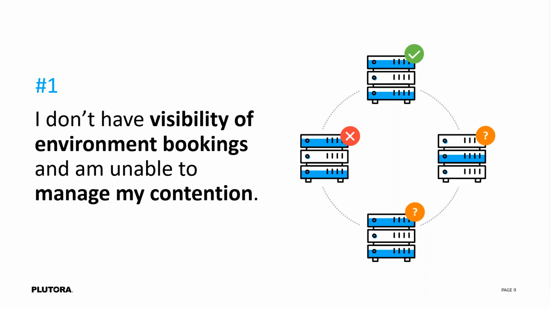The key thing is you must have visibility of what you're using your environments for. This is where an environment schedule comes into place. Without that visibility of who's going to be using the environments and when, you can't really manage your contention. An environment schedule is like a Gantt-like chart of all the environment bookings. Gotcha. But can I just use the cloud?